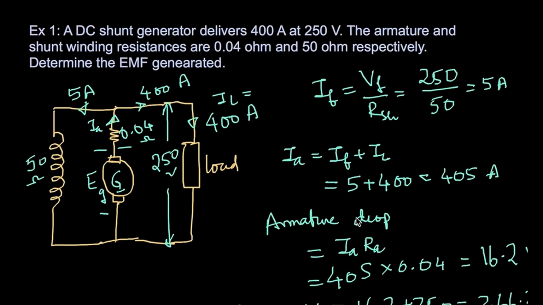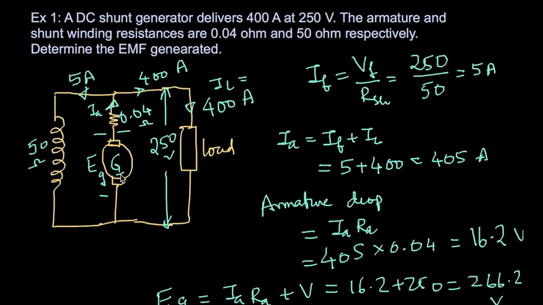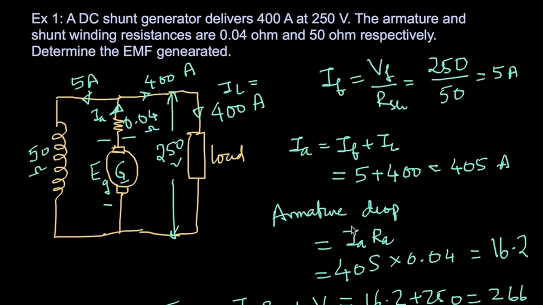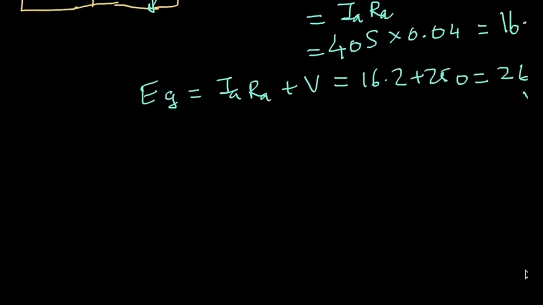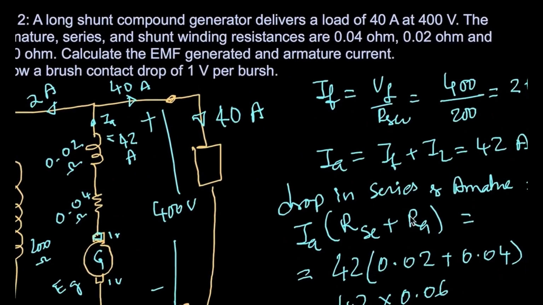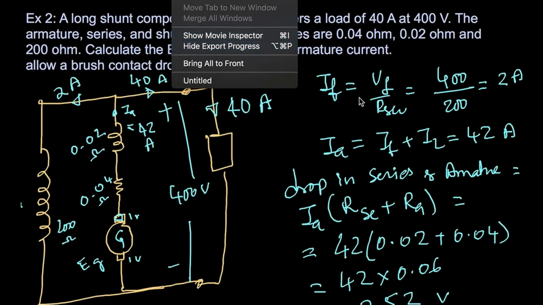And then we solved one example where the EMF induced has to be calculated. So it is again a simple application of your knowledge of DC circuits. Given the load current and the voltage, you can calculate the field voltage and field current, and field current and load current will add to armature current, and then you add the armature voltage drop to the EMF generated. So total is like this. Similarly, we have one more question about long shunt. In long shunt, this is the connection, and again a very similar question was asked. So that also we had looked at.